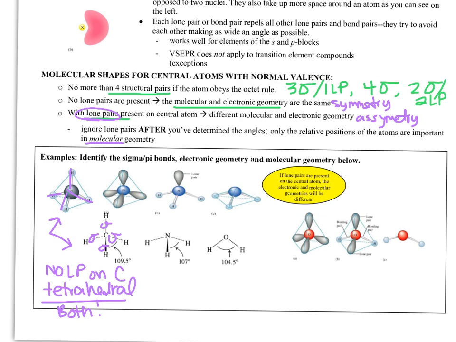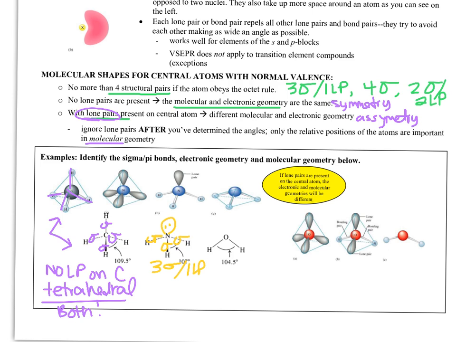All right, the next one you'll see is NH3. I'm going to change colors so you can see what I'm doing a little bit more. With NH3, there's a lone pair up here on the center, right? And so that lone pair on that central nitrogen, when we look at this one up at the top, we can see, and the one at the bottom with the Lewis dot structure, I can see a sigma bond, a sigma bond, a sigma bond, right? So I've got 3 sigma bonds, and I've got 1 lone pair.